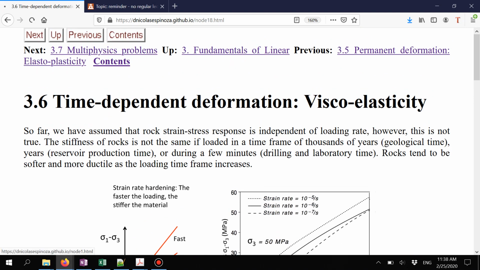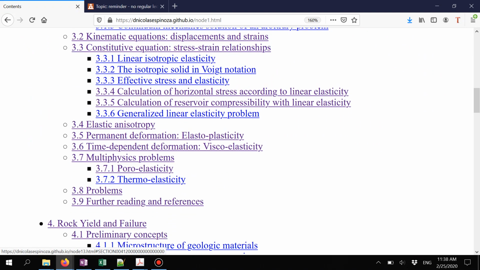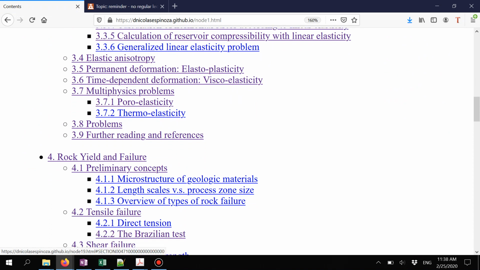All right, so there are two more topics over here, but we're not going to talk about them right now because we're going to see them as we move along with other problems. And those are pore elasticity and thermoelasticity. If you want to read those, you're welcome to, but we'll get back to that later on. It's not that we're skipping them for the entire course, it's just that we're going to come back to that later with some applications.